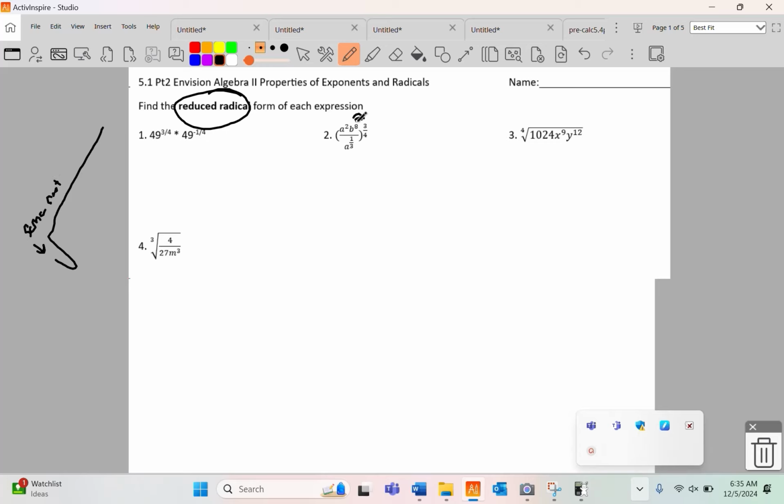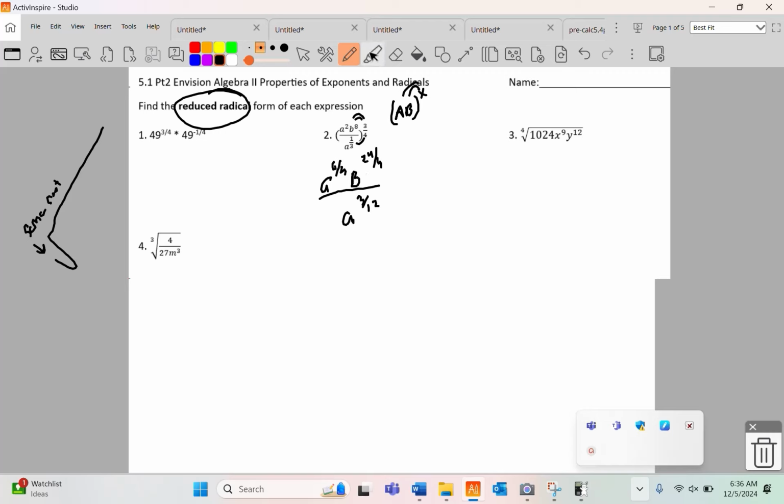We're going to distribute this exponent. We have a property that talks about a and b both to the x. We can distribute the exponent to some degree. So 2 times 3/4 is 6/4, and we'll reduce that in a second. 2 times 3 is 6 over 4. 8 times 3 is 24, sitting over 4. 1 times 3 is 3. 3 times 4 is 12.